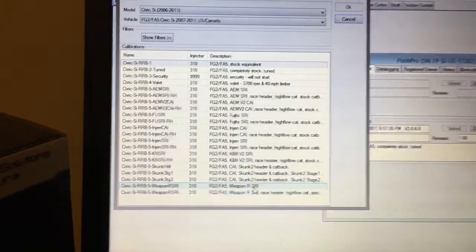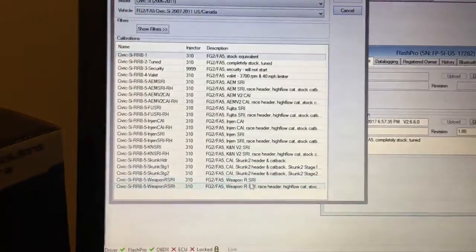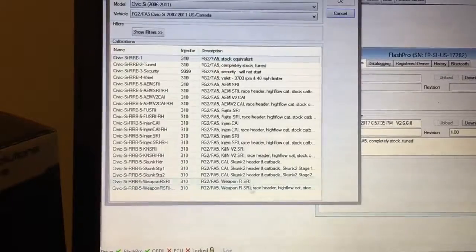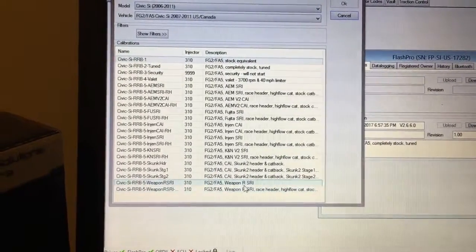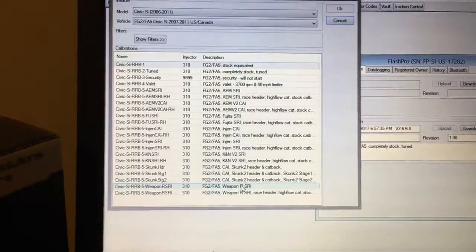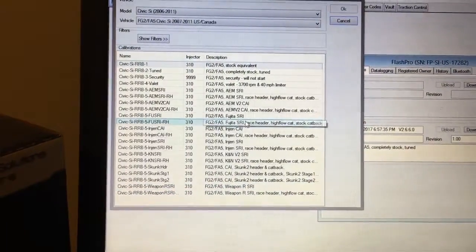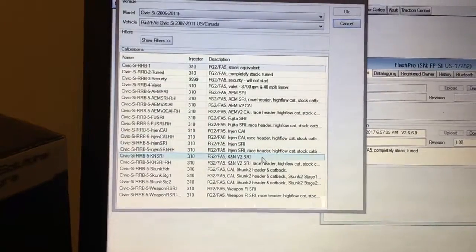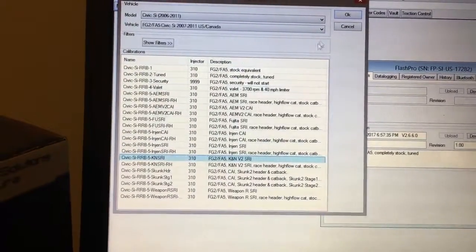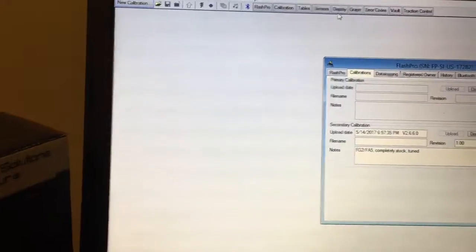Weapon R, I don't even know anyone that has that intake, but it would be interesting to see how it works, see that secondary tubing on the inside. Just kind of curious to see how that works. But yep, the AF Dynamics would fall into this category right here. So let's tap on that. Okay, once you press OK, it goes away.